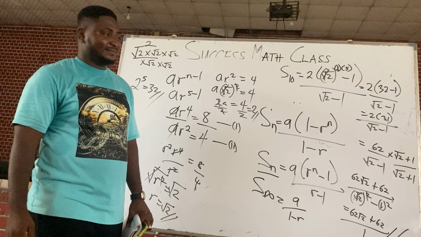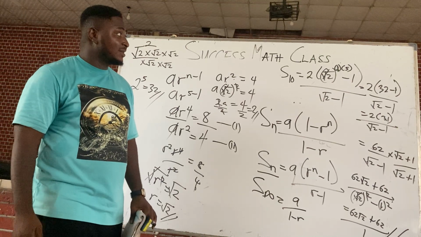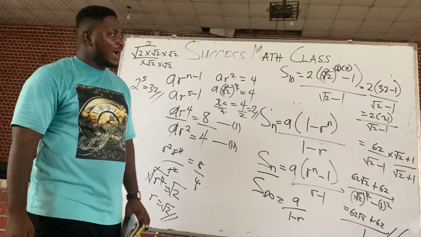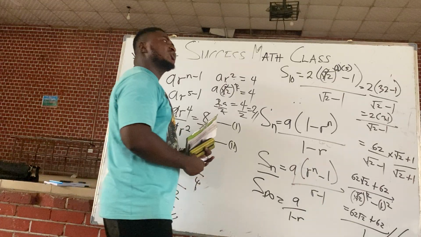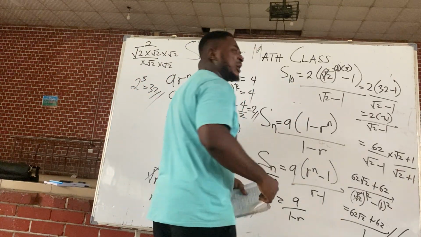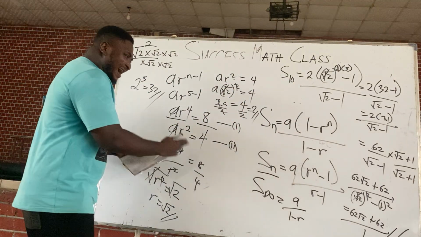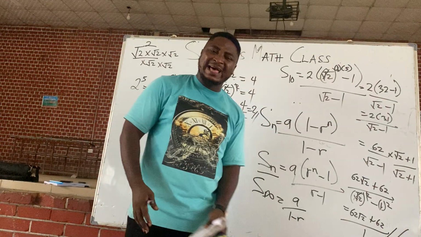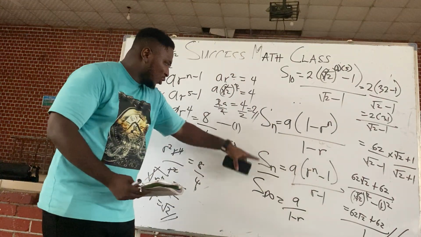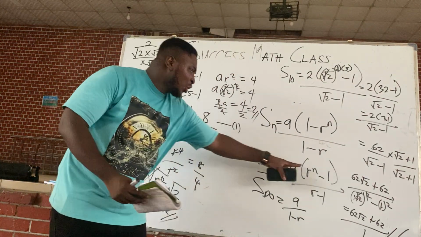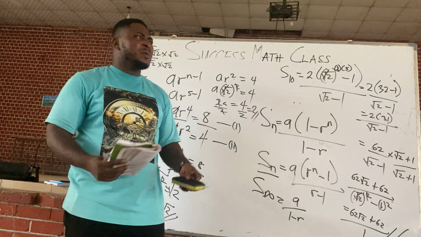How do you get this? How did I get what? Solve it your own way. You don't need to be following me. Some of you don't know how to learn. Once I've gotten a and r, do you need to follow how I got my final answer? Put a as 2, put r as root 2, raise to power 10. Do it your own way. You must not follow my own.